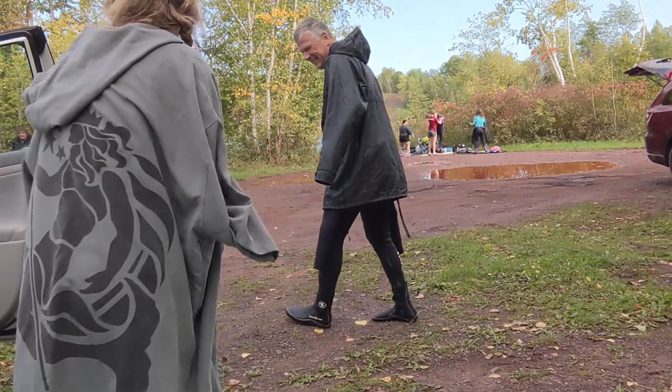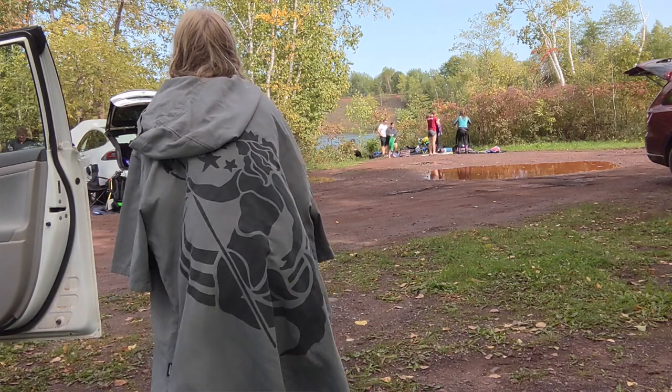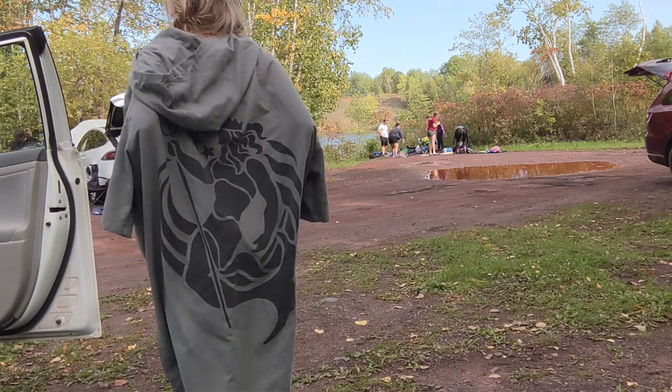Next is one of my favorite purchases from the last year: my wetsuit poncho. It's not a hugely expensive gift, but it came in handy so many times throughout the dive season and I just love it. A wetsuit poncho is basically a big microfiber towel that goes over you and looks exactly like a poncho. The microfiber material dries very quickly and you can use it to dry off, but you can also put it on over you and change out of your wetsuit into dry clothes — or from dry clothes into your wetsuit — right at the shore without being completely out in the open. It's also great for slipping on over your wetsuit between dives so the wind doesn't make you cold. Big win for me — I love the wetsuit poncho.